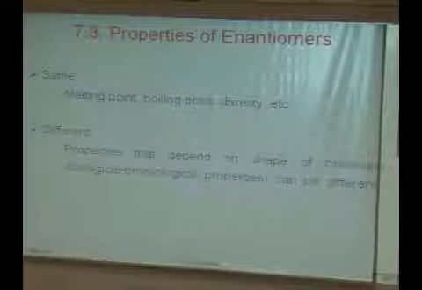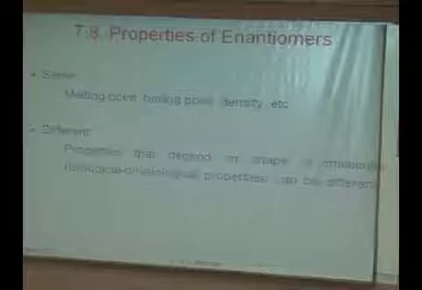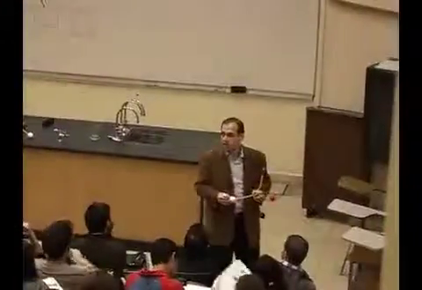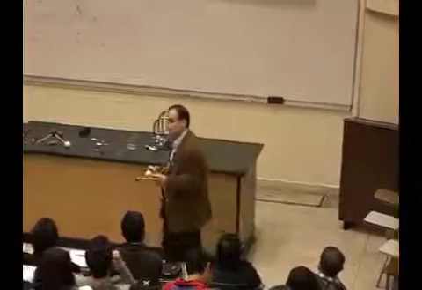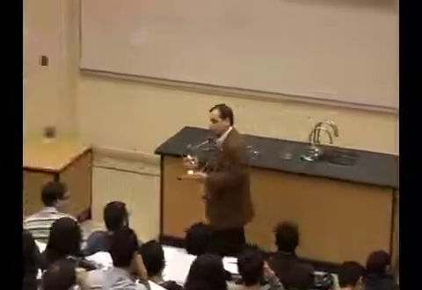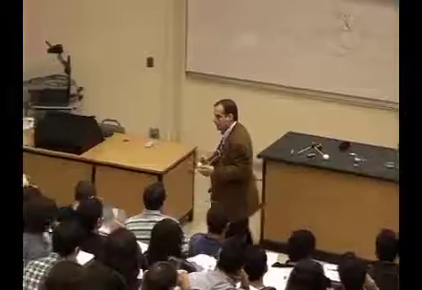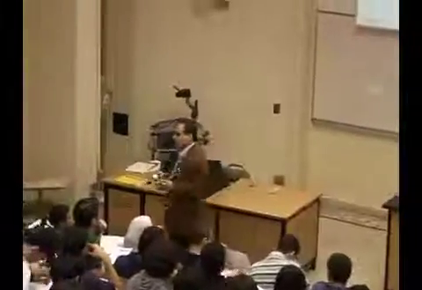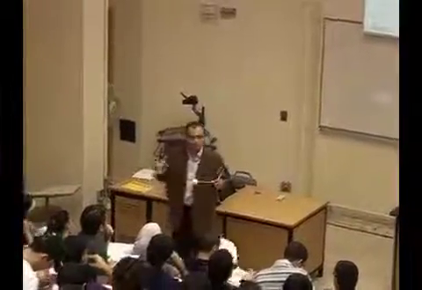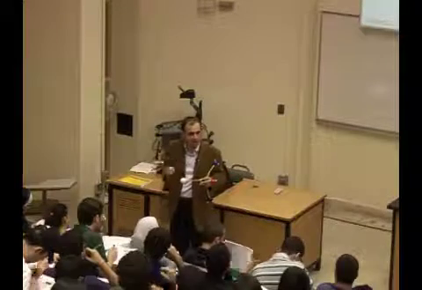We're going to talk later, probably during this lecture or next lecture, about how we go from, for instance, a sawhorse projection where you have two chirality centers into a Fischer projection. And we are going to do that step by step. So when you are looking at a Fischer projection, you are not having bolded and dashed bonds, you are having a cross.